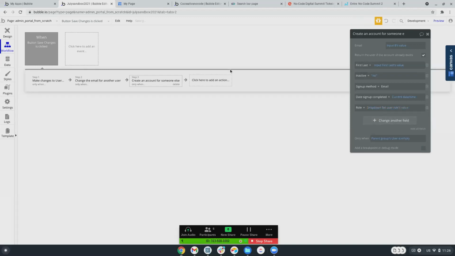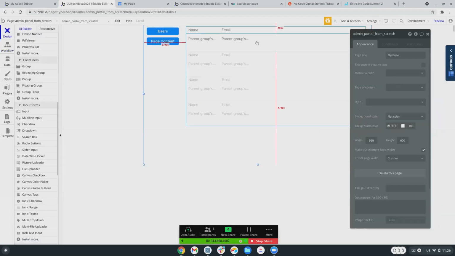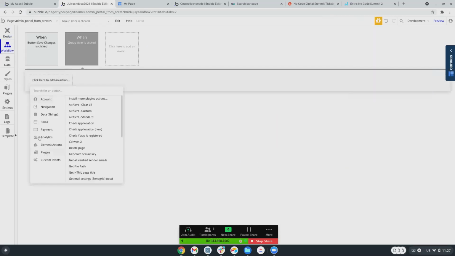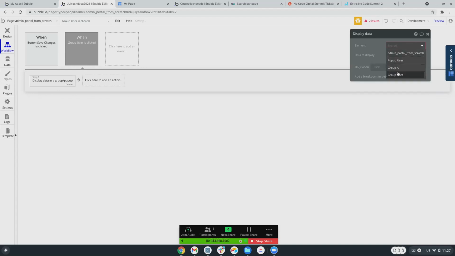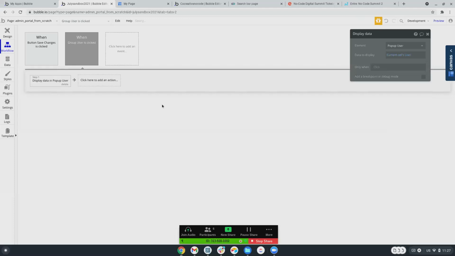Okay, so now what I'm doing is making it so if I click on this group, I want to display data in the pop-up user, current cell's user, and then show that pop-up.